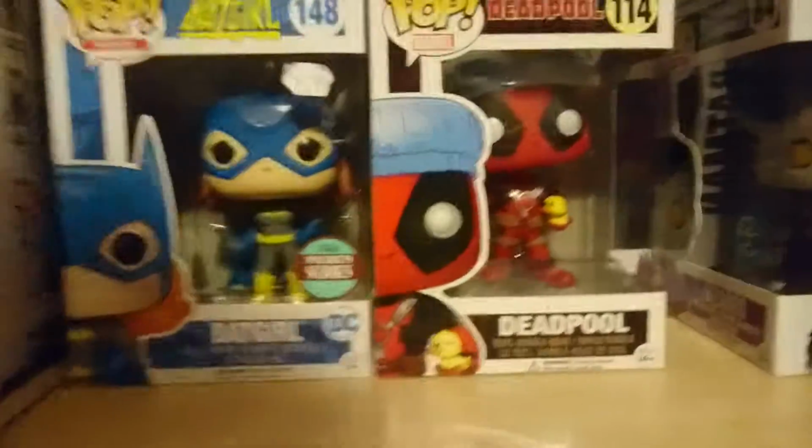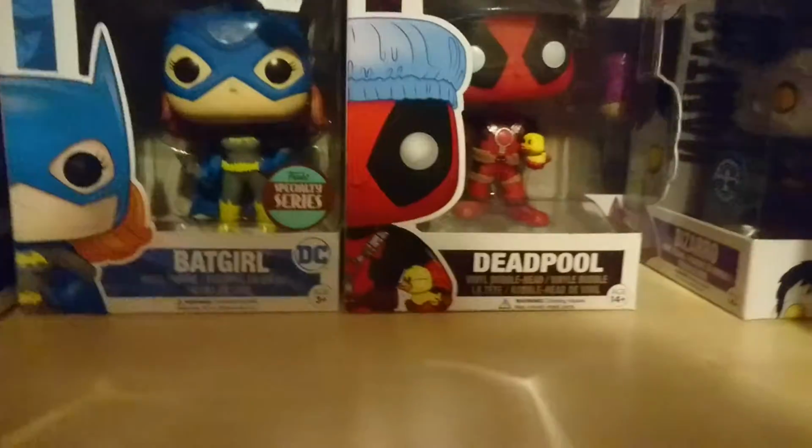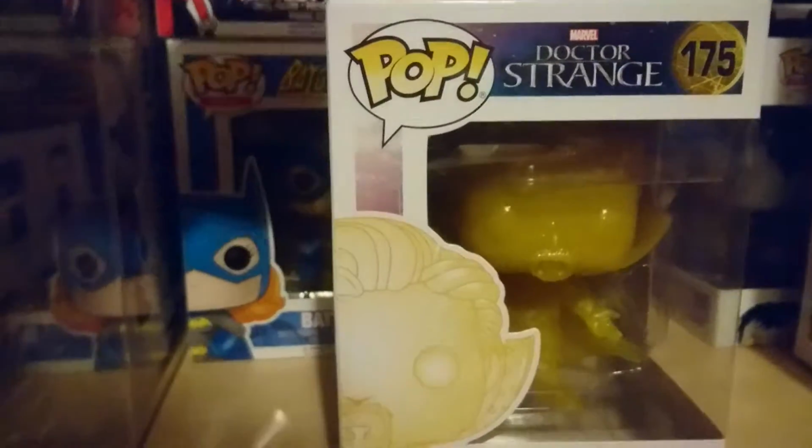So I couldn't really turn my nose up at an exclusive Deadpool, especially another Deadpool to go with my Deadpool set. The next pop I got was, I thought, pretty cheap, especially in the UK, which is the Hot Topic exclusive Doctor Strange Astral Form. I got this for £10 from somebody on eBay. They had it at an auction, and I was the only person to bid on it. They were obviously expecting more, so they said it took ages to ship it. But it's so glittery. I love it. To go with my little Doctor Strange set. And so now I have all of them bar that one, which I will get soon, hopefully.